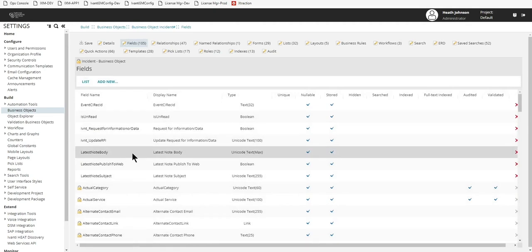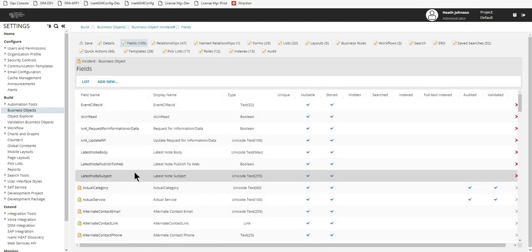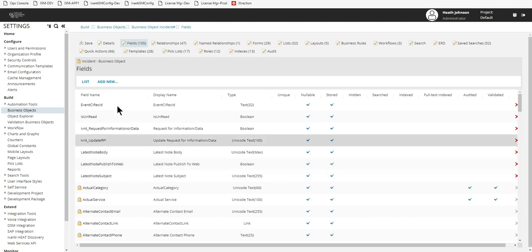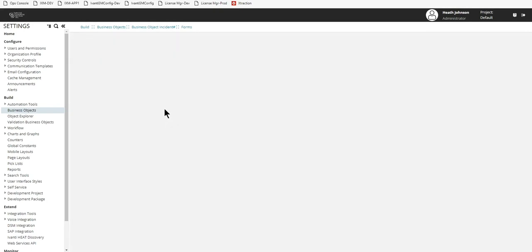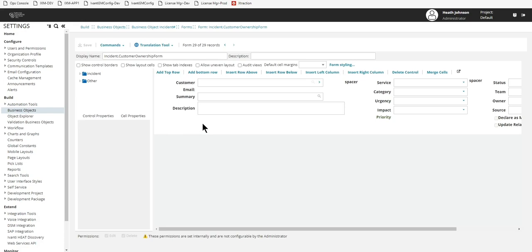I have my three fields that I've added, and the next step is I want to be able to see what's actually happening in these fields. I'm going to add these to a form so I can have some visibility, and when I'm done testing, I'll pull those off the form, and these fields will just be used in the background as needed. I'm going to update the customer ownership form and just add these fields temporarily under the description field.